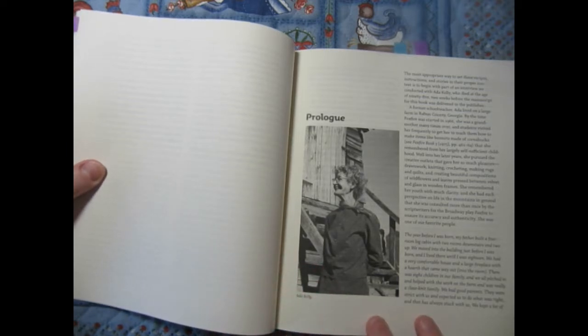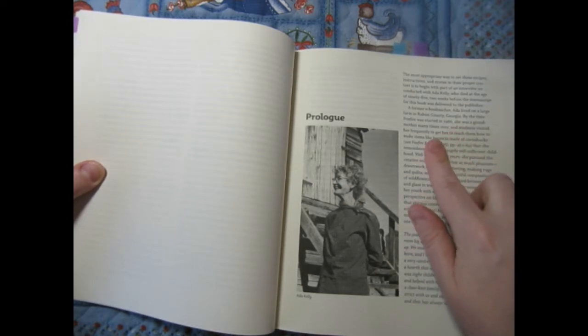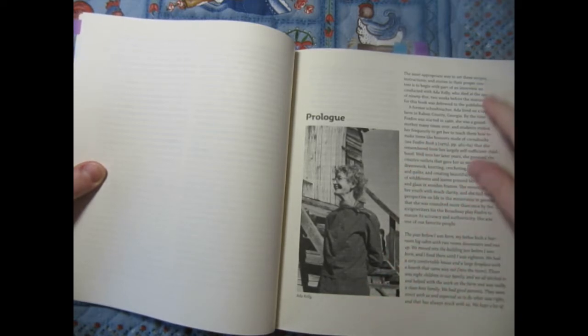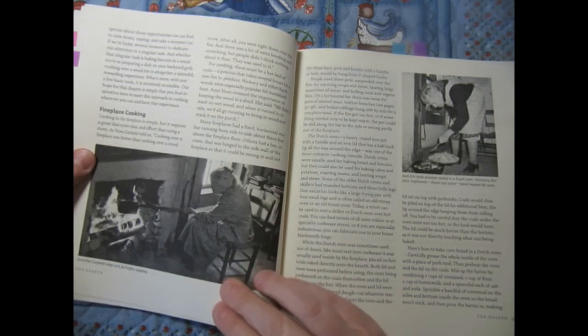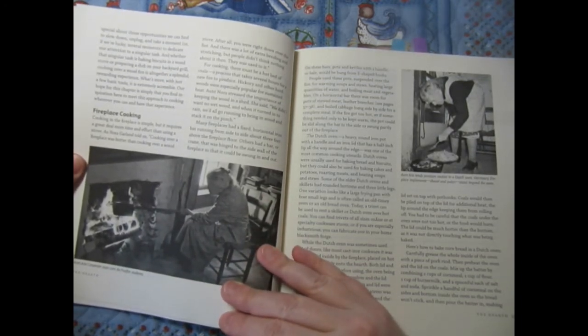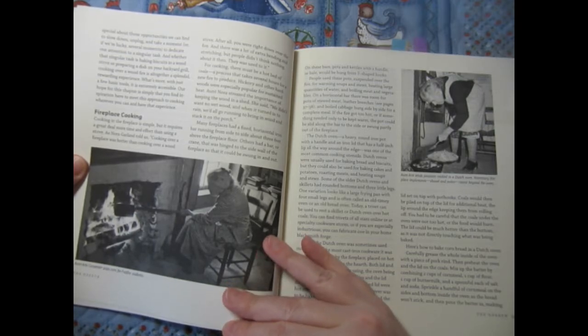And immediately what you're going to be thrust into is the time. 1966 is where we're going to start, and I just love all of these old pictures. I love that they didn't try to modernize this book too much. So if you're familiar with the first books that came out, this is just gonna really call to attention the times in which they were published.